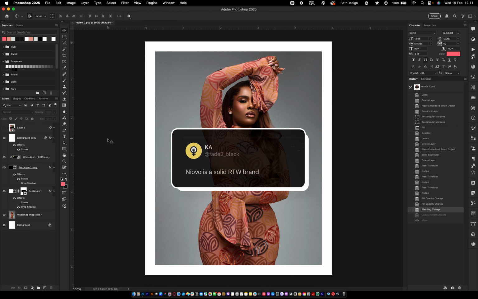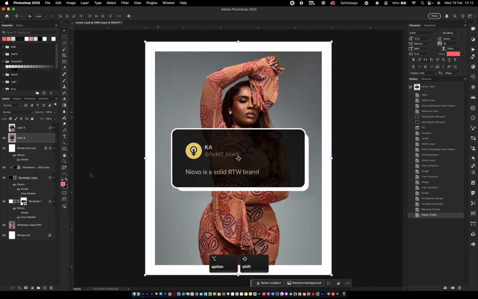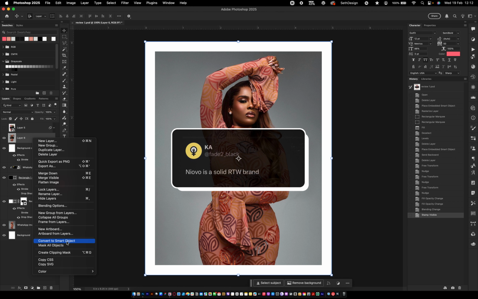And if you want to save it, instead of saving it just like that, hold Shift, Option, and Command. I don't know what it is on your Windows, but it should be Shift, Control, Alt in Windows. So you hold them together, and then you click E. So you have merged, you have stamped all the visible layers.